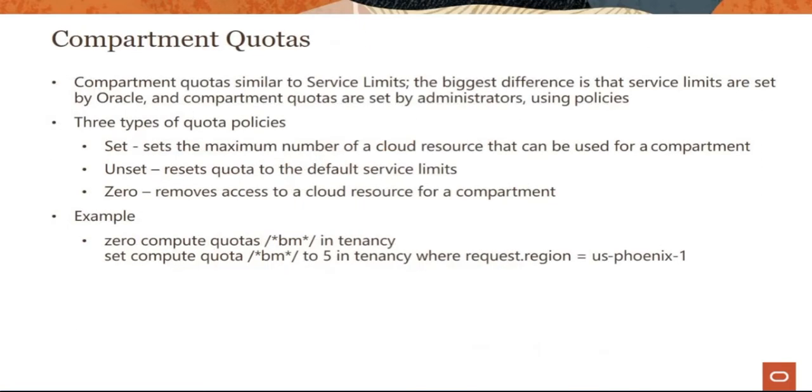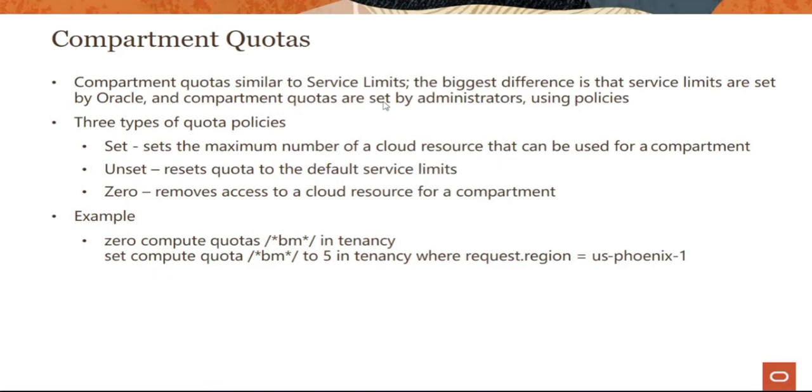Now there is a new capability called compartment quotas. Compartment quotas are similar to service limits. Service limits basically mean that when you get an account, which is very common to all the clouds, there are specific limits in place, like how many compute instances you can create, and so on. If you have a valid need, you can contact Oracle and we can increase your service limits. Compartment quotas are very similar, but the difference is that service limits are set by Oracle, and compartment quotas are set by your own admins using policies.